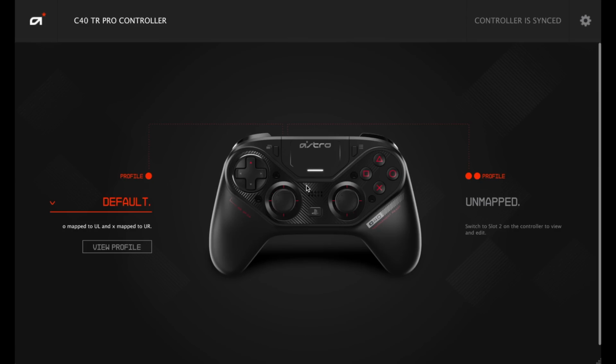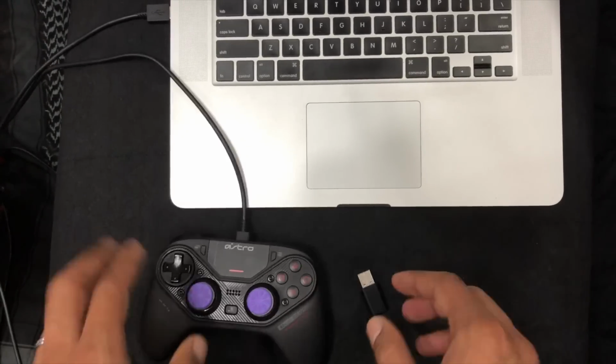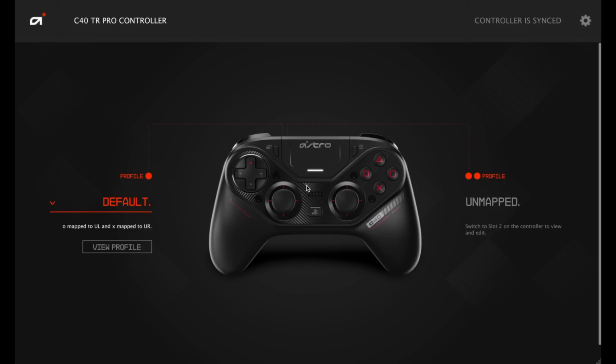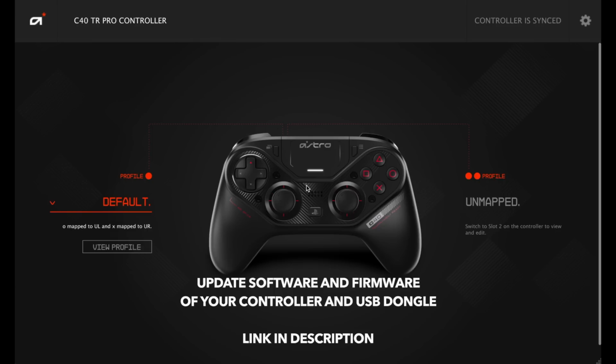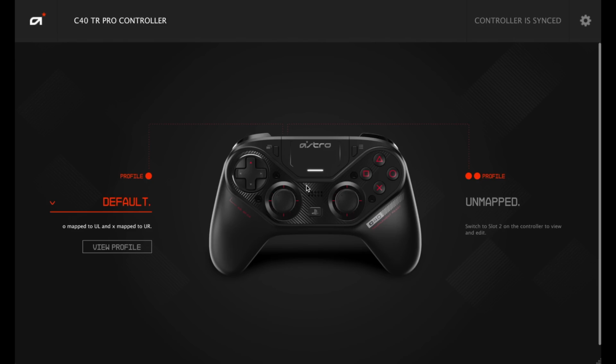Okay, now that you have your controller plugged up, I'm going to talk to you about the software and what to look out for there. You do want to have your dongle and your controller. Before you start playing, plug it into this software. You download the software from Astro's website. All right, so you have your controller, you plugged it in, you flip the switch here to wired, so that it shows up in the software. Now in the software, this is what it would look like.